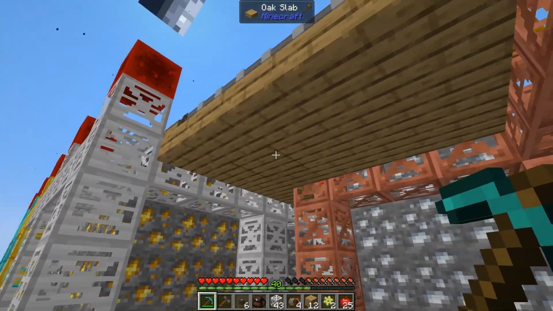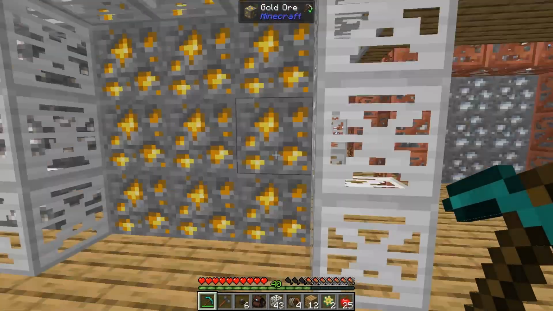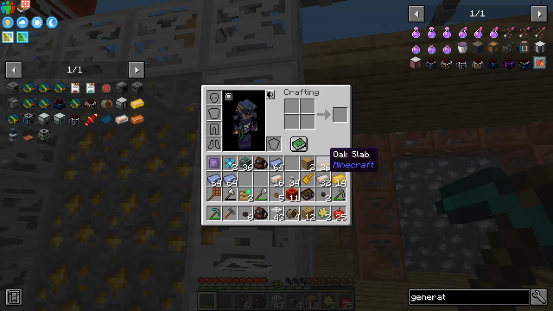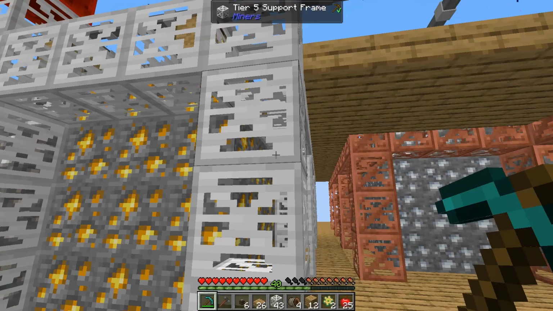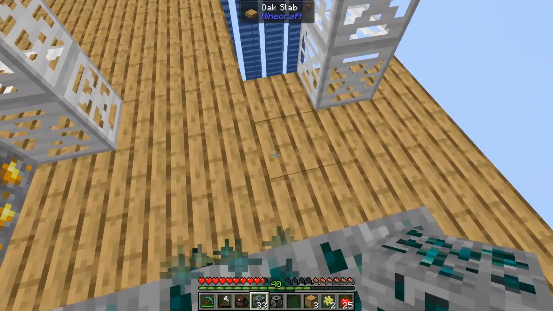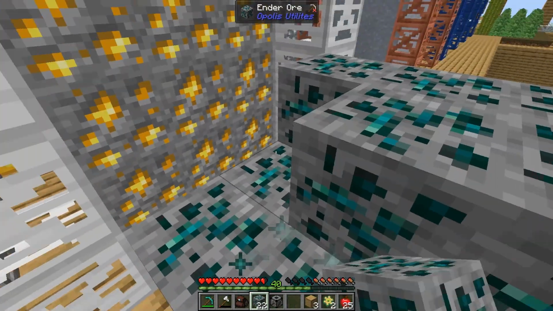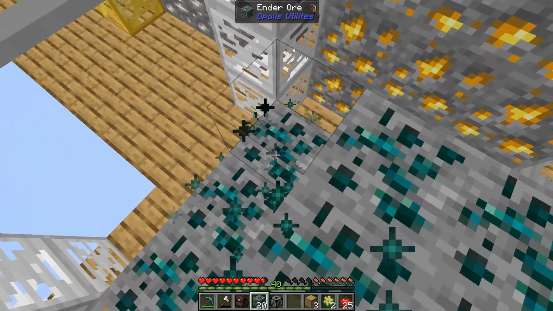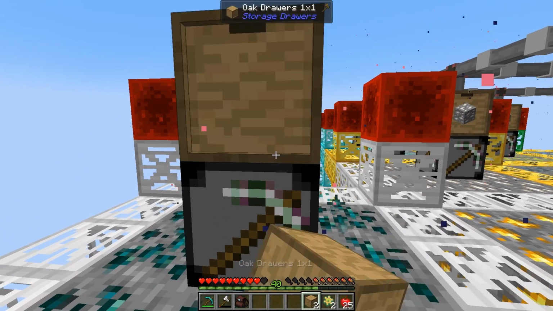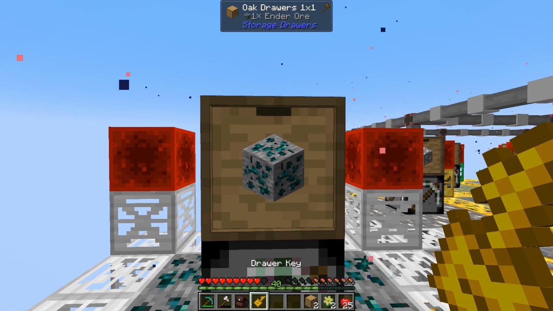Actually, I might go ahead and just build it right on top of this section, because that would be the cheapest way to do it. And we can just expand out from here. So let me expand this platform real quick. There's our platform and our frame setup. And now we just load this up with Ender Ore, and we will be pretty good. Put a miner on top of that, and we put our drawers on top of that. And now we are going to get Ender Ore in.